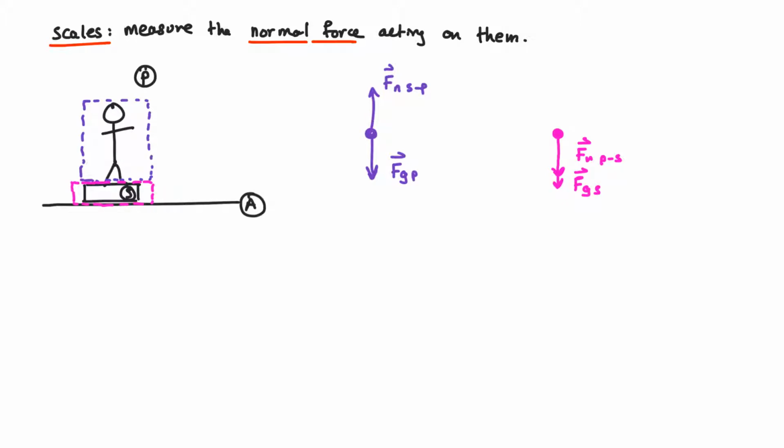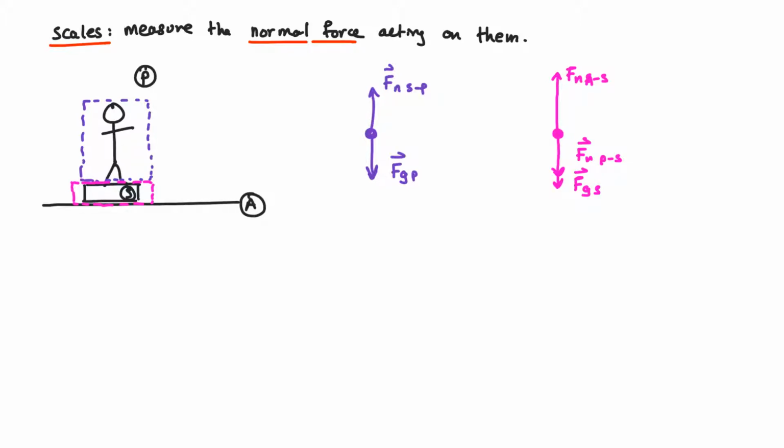And finally, we know that this is not moving anywhere. It's not accelerating up or down, and therefore there needs to be another force over here, and that's the contact force from surface A onto my scale. So I'm going to draw this a little bit bigger. This is a normal force from surface A onto the scale.